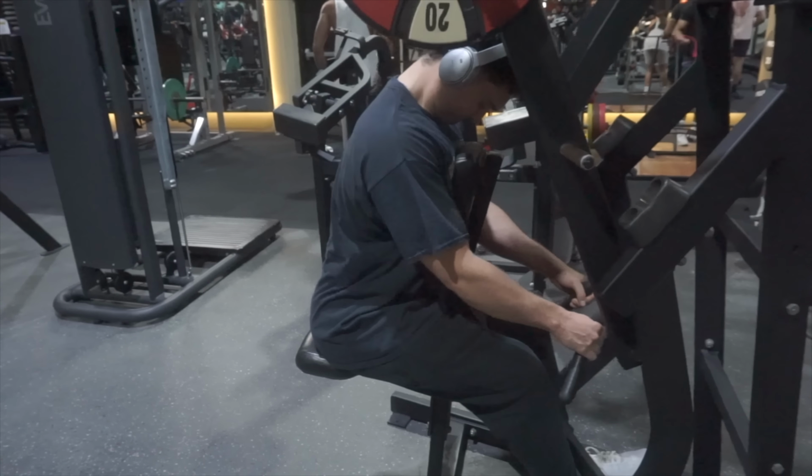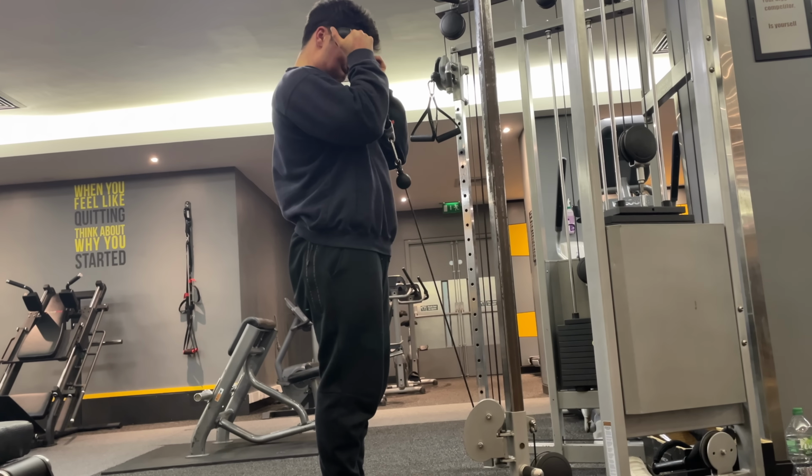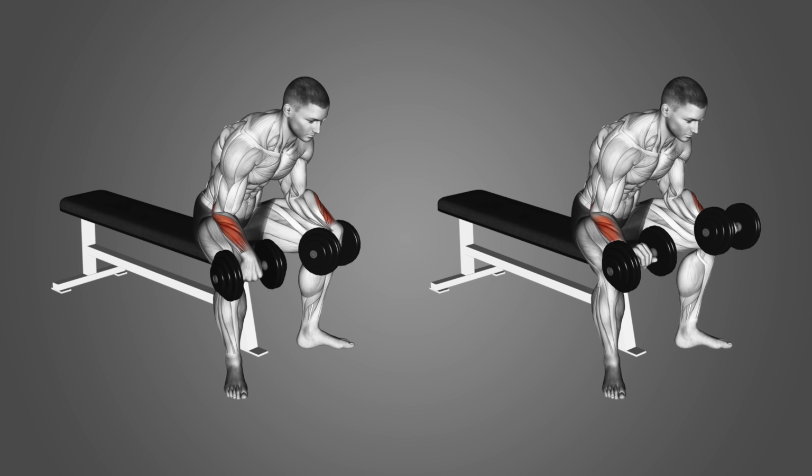So your overall training will kind of grow your forearms. Your hammer curls will grow your forearms. Your brachioradialis, which is this muscle right here, is targeted when you do your hammer curls. And one thing I do is squeezing the rep at the top of the motion and really feeling the contraction in my forearms. You can do some wrist curls. Wrist curls are effective. You're going to see additional muscle growth there.